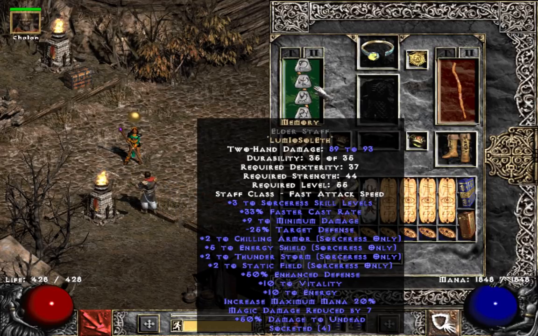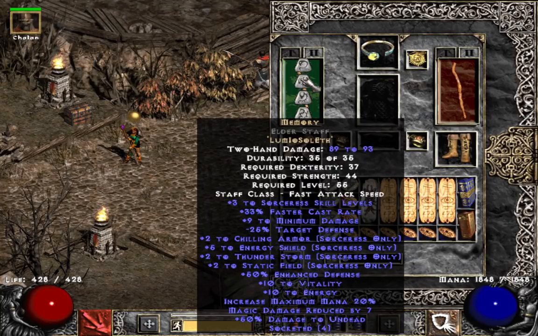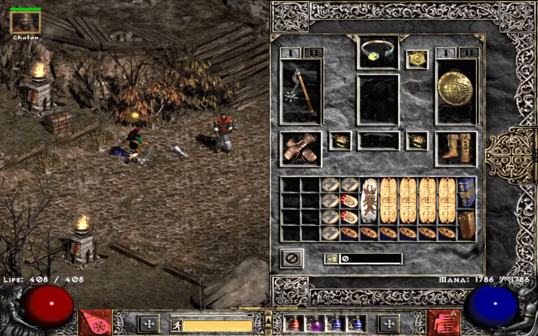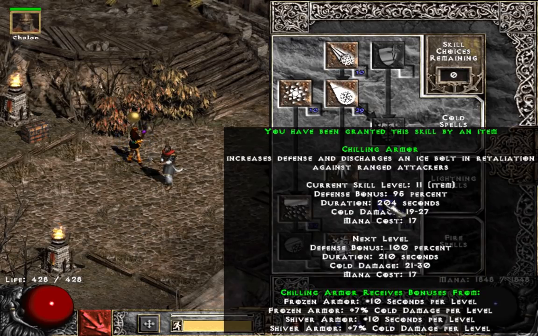I've had this for so long. I forget when I found it, but I think I just found a 4-socketed staff that had a coupled energy shield, so I made a memory staff a long time ago. And so yeah, this is good. I also have a couple wands that have +5 to energy shield. Those are good. I do like this though because it happens to have chilling armor as well. So I cast chilling armor with it, so that way it saves me a point in that as well, which is pretty awesome.